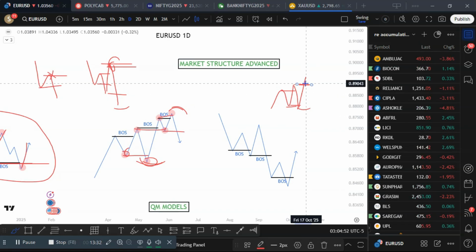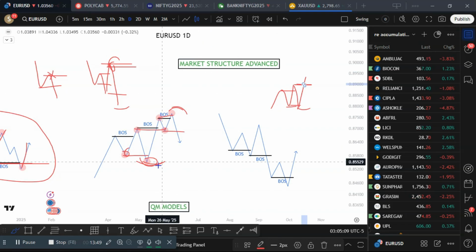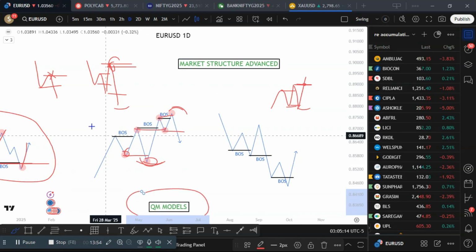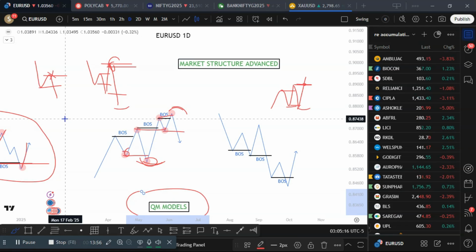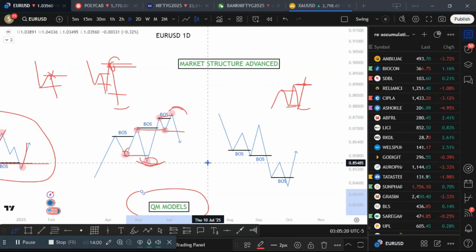Now it does not matter if price gave body closing or wick closing. Most people have doubt, oh, we will assume if that body closing comes, that is a breakout. No, that's not how the market works. Sometimes price does wick closing and still it moves in the direction. Okay, so now you understand what is QM, what is basic. Basic is not useful. You cannot make money with basics. You need QM knowledge. QM models are your main thing.